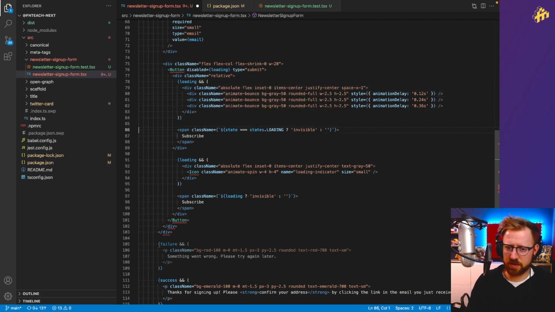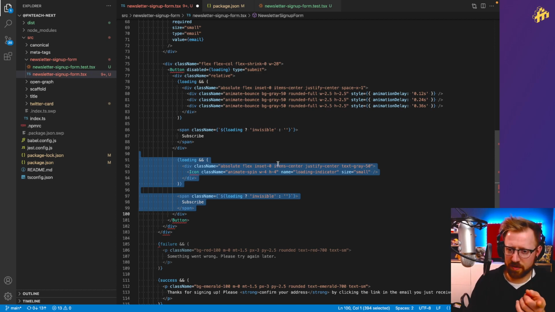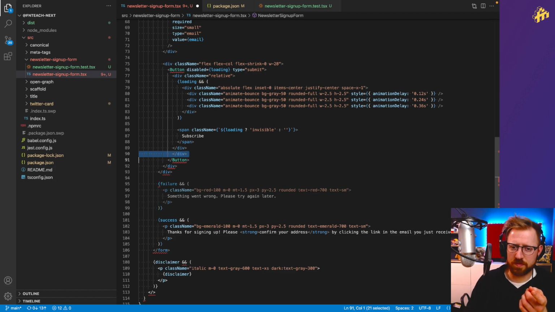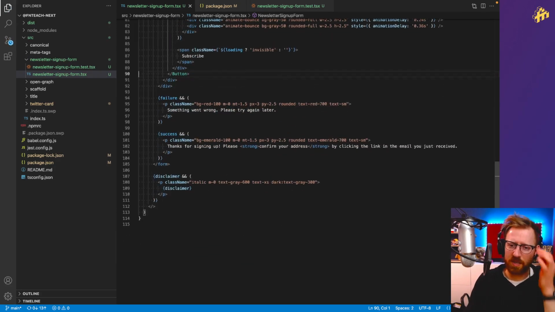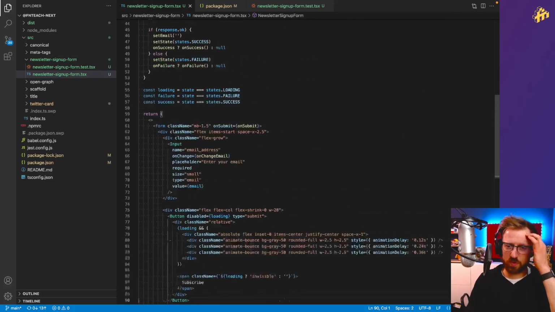This animation, and here it said loading, and subscribe. Yeah, so this icon I can remove, the loading indicator I can remove. This. Now let's just see what that would do already.